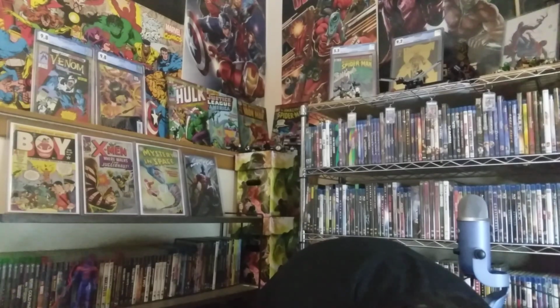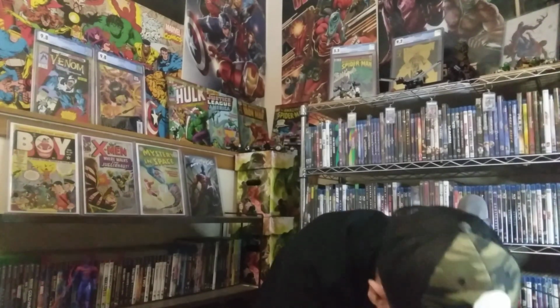Let's kind of slide that over. All right, so I kind of put the DC books in a little pile here. Check out this thing. As my son kind of tapes the grades, especially after what happened last time, I just have him hand them over to me and I check them out. Oh, and I can see here in the light we do have a crack on one slab. Well, that happened. I guess one has to go back. This one has to go back.